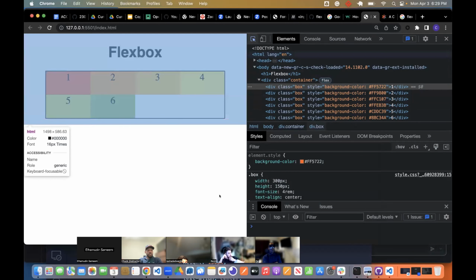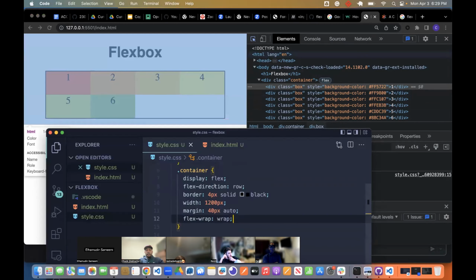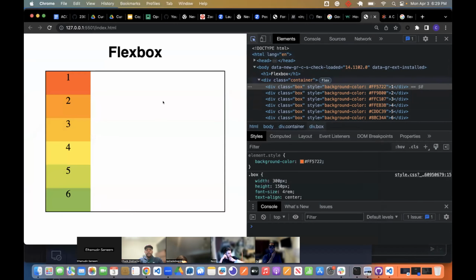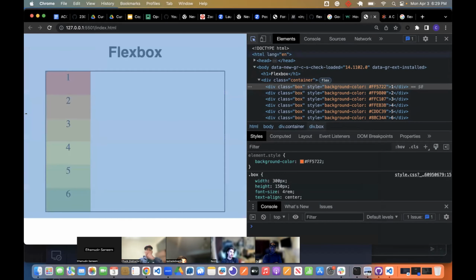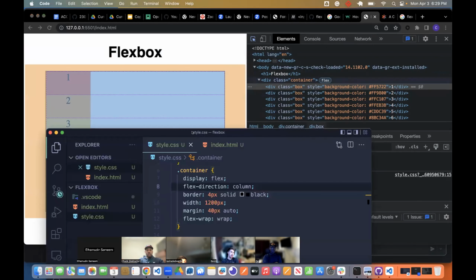All right. Let's say we did flex-direction column. What happens with column is that the flexbox by default, since I don't have a height on here, this big box is going to just grow based on the contents I have inside of it.